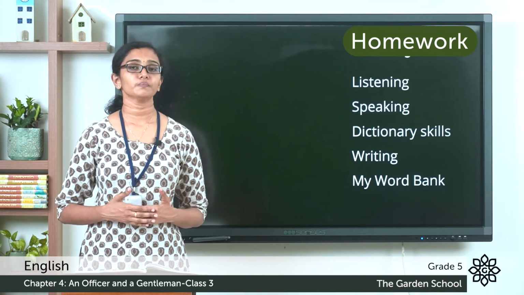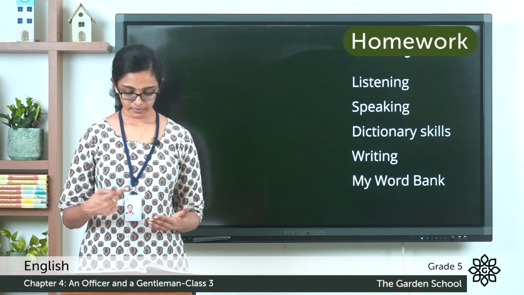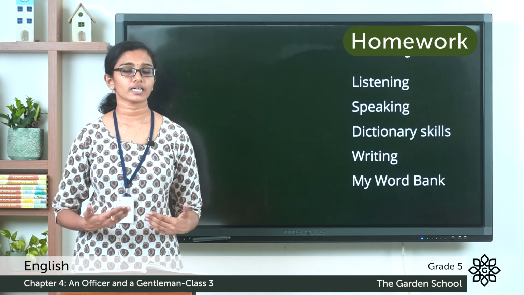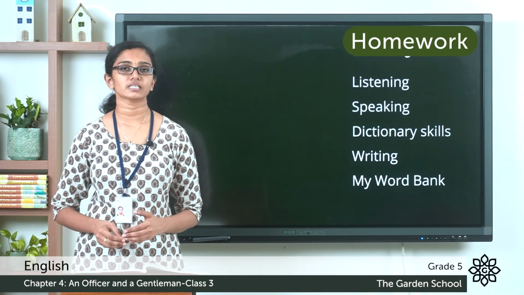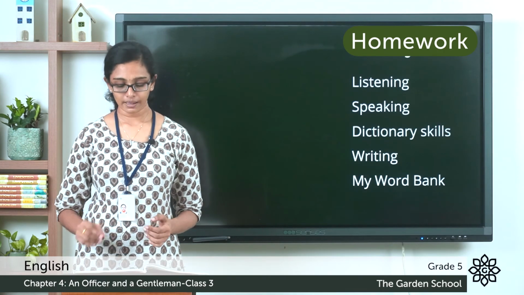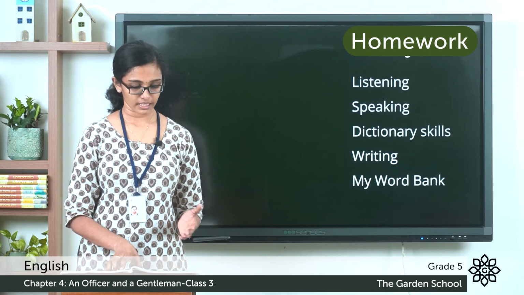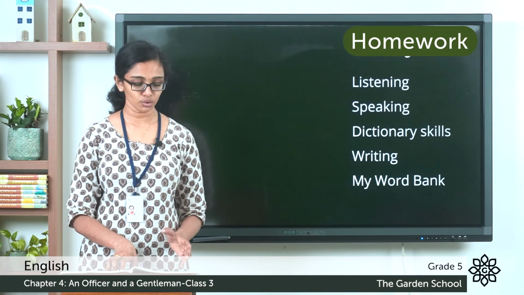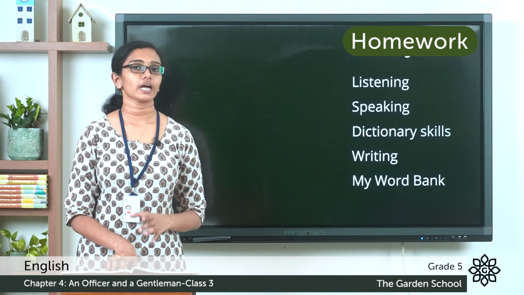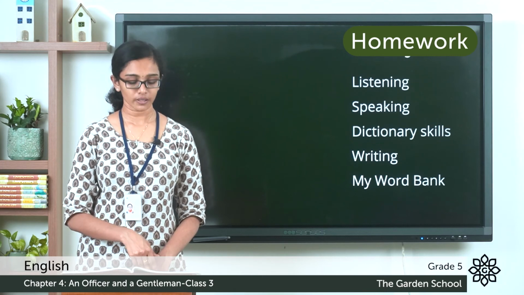So you have to think of the most interesting person in your life. You have to collect details such as their name, date of birth, family life, education, their achievements, their character. Get to know all these details and you have to write down a biography about them. A sample biography is given in the next page, page number 56, and it's a biography of Sarojini Naidu. You please go through that and write one similar biography about the most interesting person in your life. You can write that in your notebook.